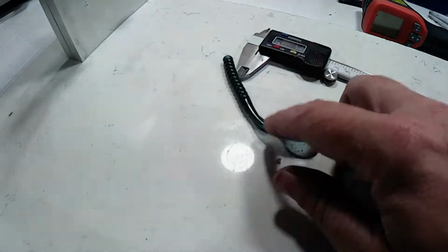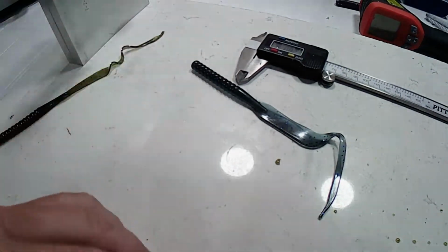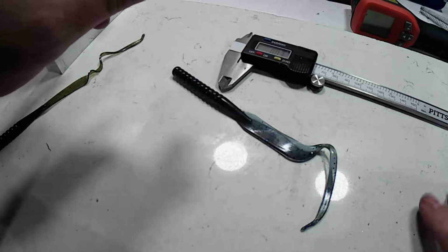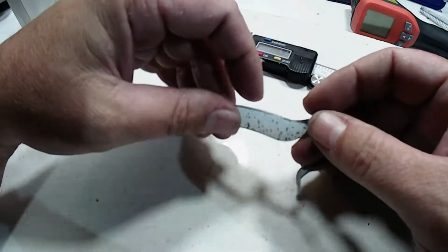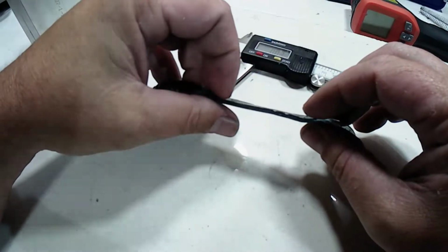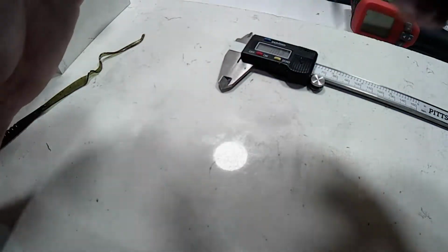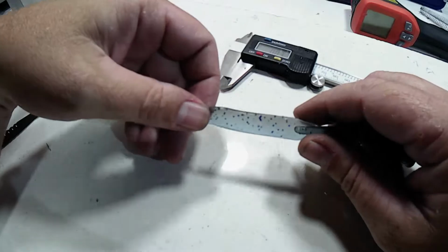Alright, this is from the mold before I modified it. Oops, tripod about to fall. This is from the mold before I modified it. And you can see I just got done shooting these baits, so there's a little drip all over the table. Anyway, you can see how thick that tail is. And with the regular worm blend, it just did not give the action to that tail that it needed, in my opinion. I feel like it needed more action than what it had.